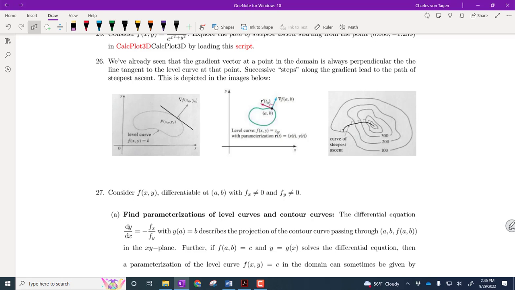Okay? To be honest, folks, I'm having a hard time thinking of times where you want to take the steepest route up. First of all, when you're climbing a mountain, that's probably not the best thing to do. But also, just as a story problem, you'd want to do this. But I can think of lots of things that take the steepest route down. For example, water takes the steepest route down a mountain. So if you want to model water running through terrain, you're going to use the gradient path of steepest descent. And you can model that then.